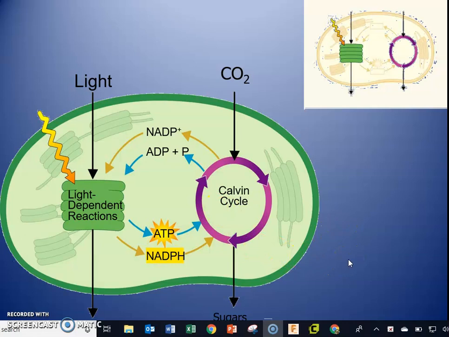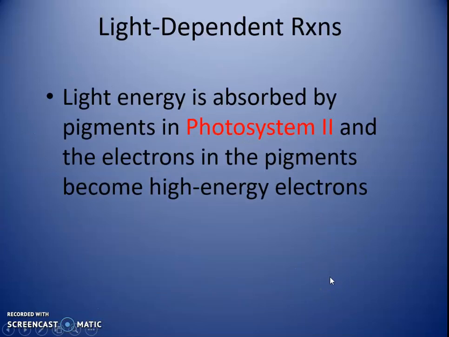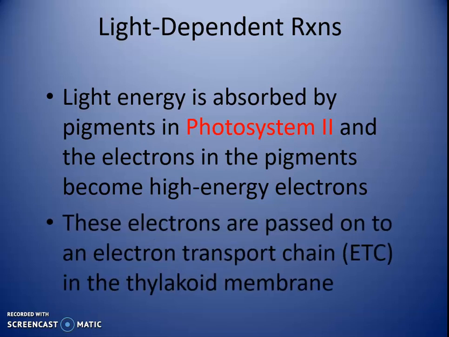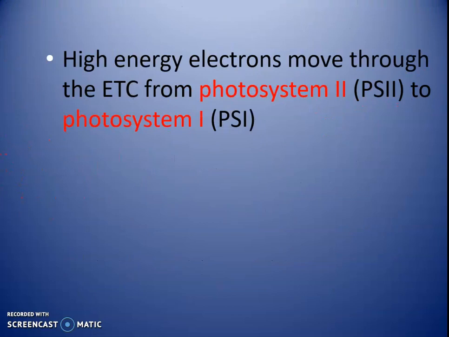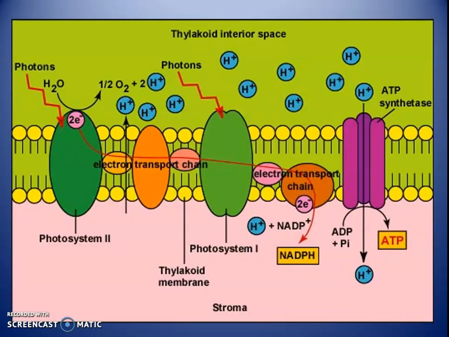So what we're going to do next is take a look at the light-dependent reactions. They're divided into two groups, photosystems, photosystem 2 and photosystem 1, and then an electron transport chain. And I'll talk about those in a diagram. These particular slides are there just for purposes of your studying them. So again, we'll see all of these things in this diagram.